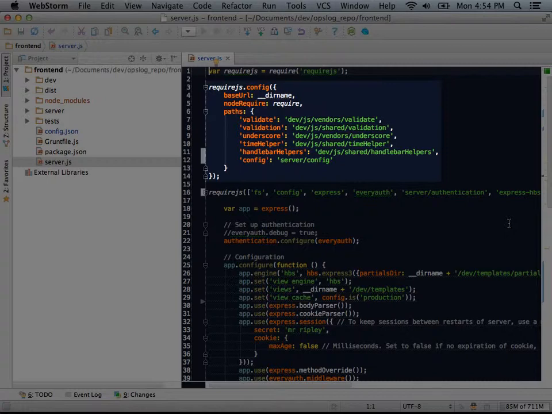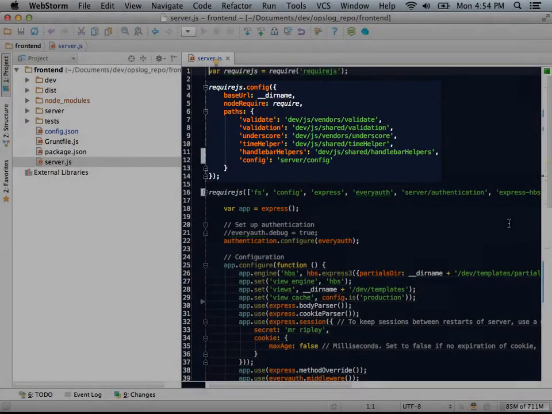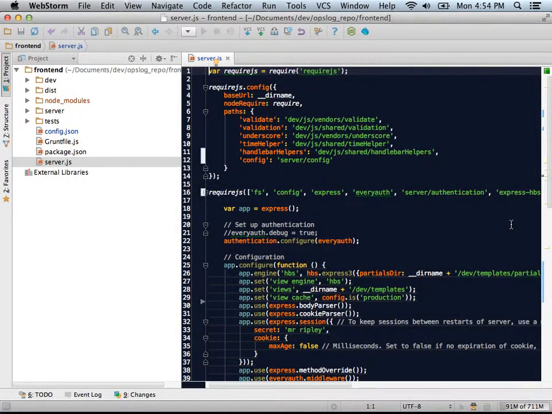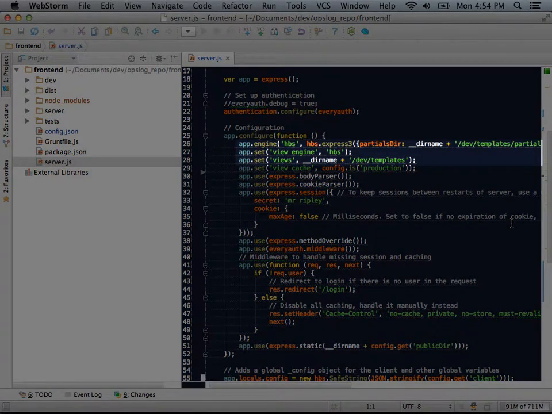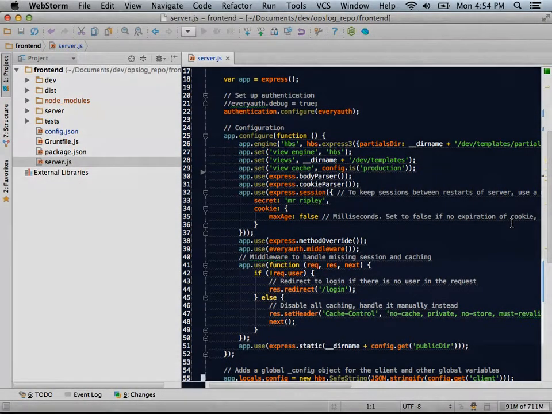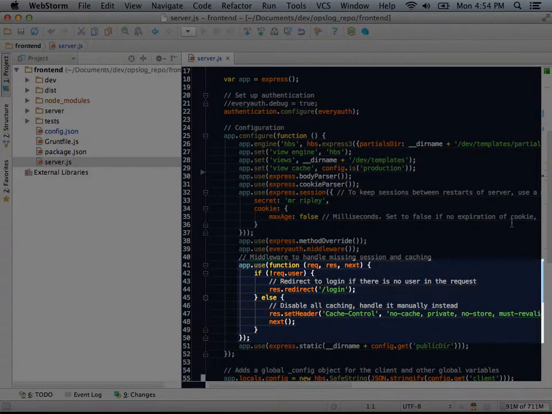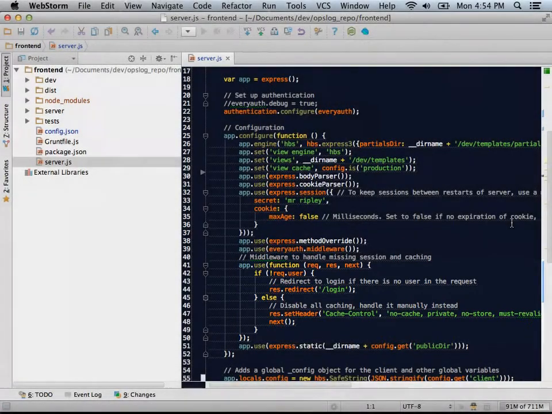I will not go into lots of details here, but quickly looking through the code, I can mention that we configure Express to get access to the templates located in the dev folder. We also intercept all the requests to check if it has a valid session, and if so, pre-disable all caching on the response. I do this to encourage giving more thought to what should be cached for how long and what should not be cached.